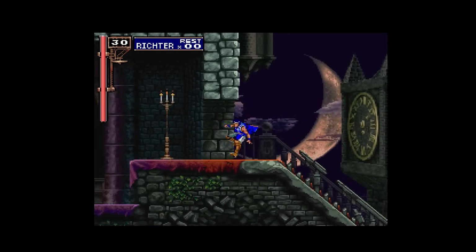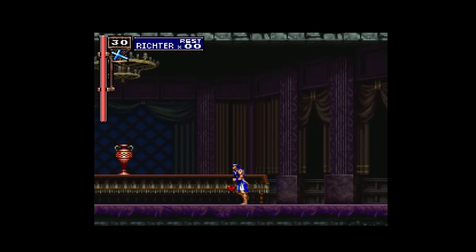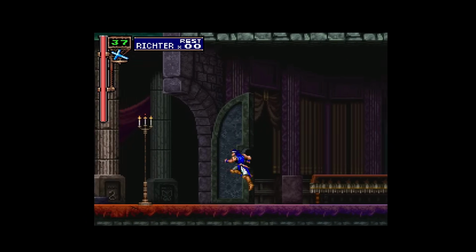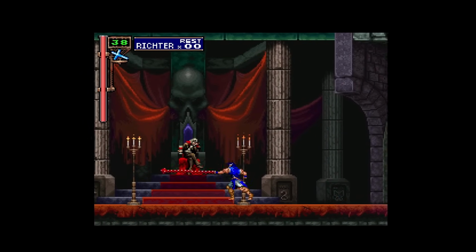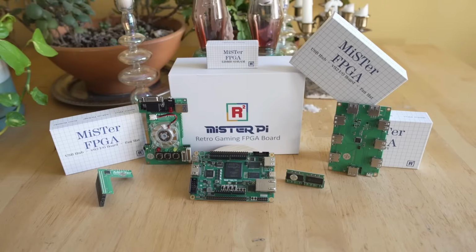And again, from the first review of the MiSTer Pi all the way through to today, the hardware has been great. It's done everything that a standard Jurassic board would do, so I can't wait to see what else Taki Udon and Retro Remake have coming, because there still is that handheld, there still is that flagship console, so it'll be very interesting to see how these things shape up. And again, if you just want a MiSTer Pi, Taki Udon's been talking about a restock soon, so just watch his Twitter.